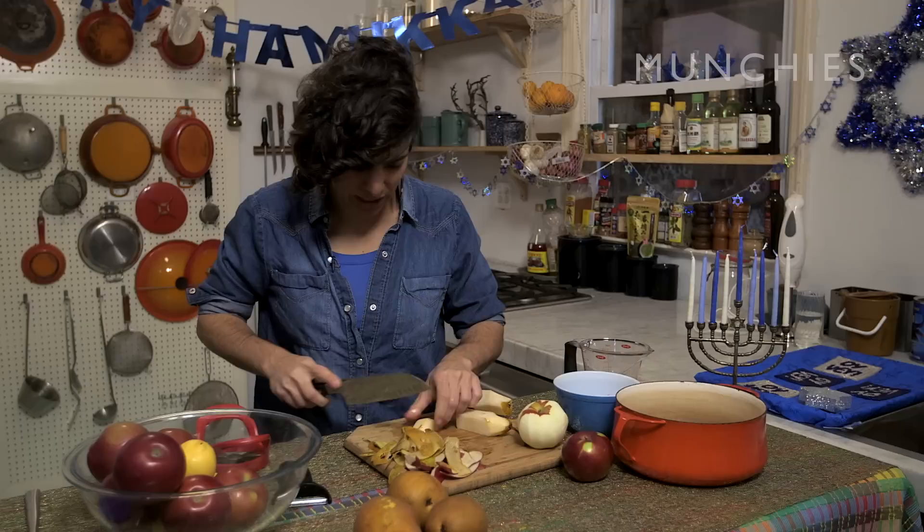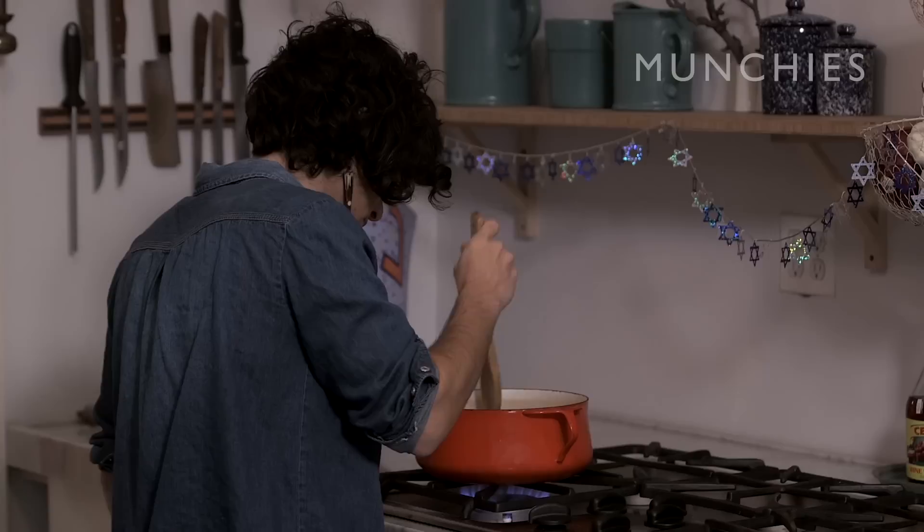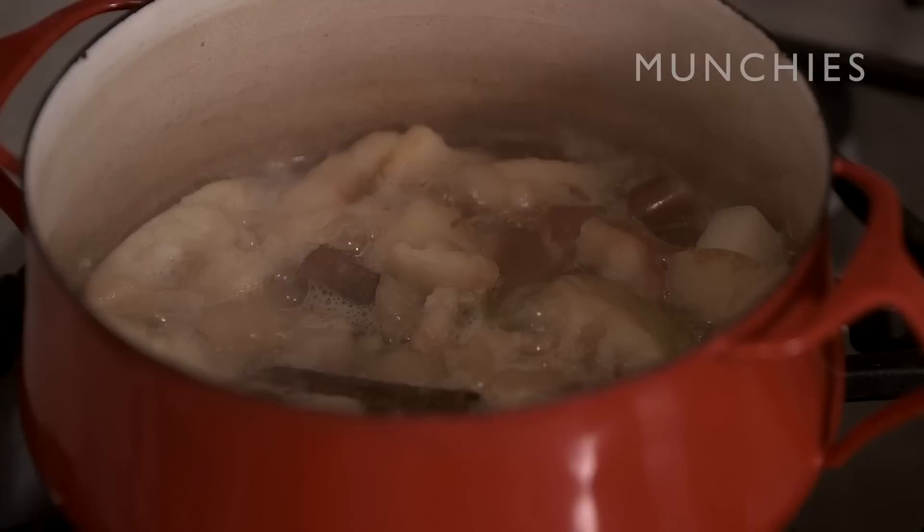Apples and pears are in the pot. Now we're gonna add about half a cup of apple juice or apple cider. Couple tablespoons of maple syrup. You can always add more if you want it to be sweeter, but I always start low and add more. And let's just throw in two cinnamon sticks. Now we are going to put everything on the stove, cook it over a very low flame so it doesn't burn, and just let it sit until it gets soft and mushy, which is about 20-25 minutes.